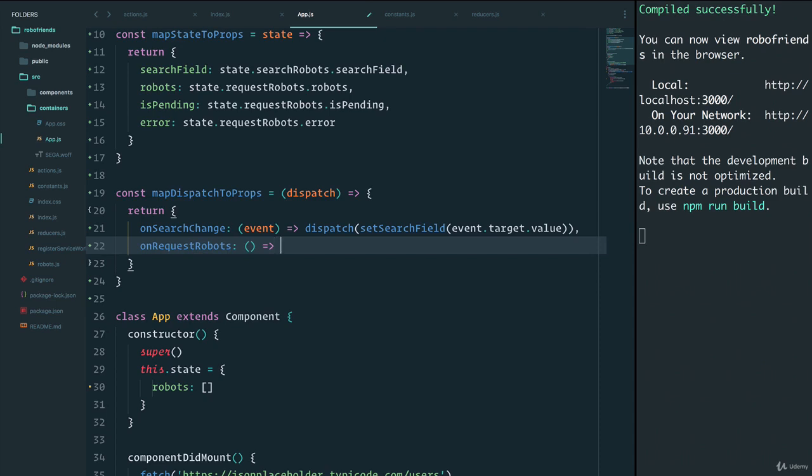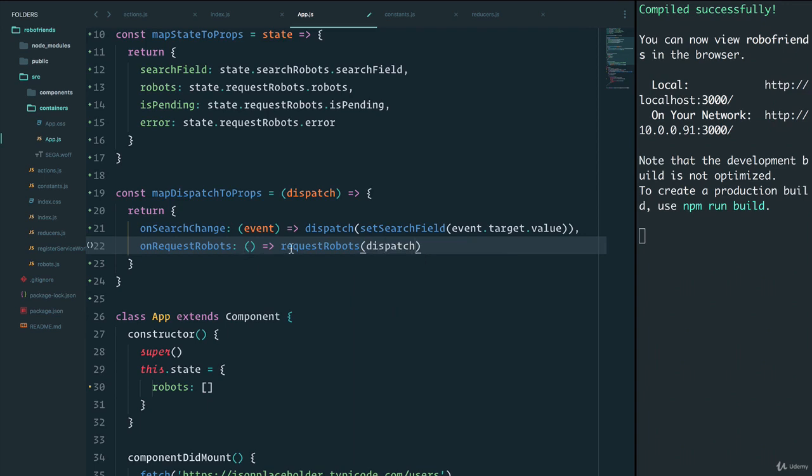And this function, remember, we don't want to necessarily just dispatch. We want to return a function from it. In our case, it's the request robots action.